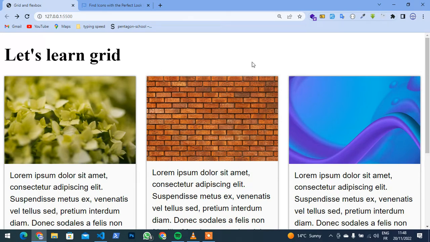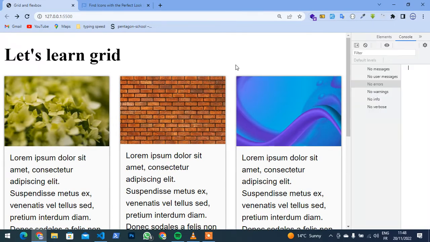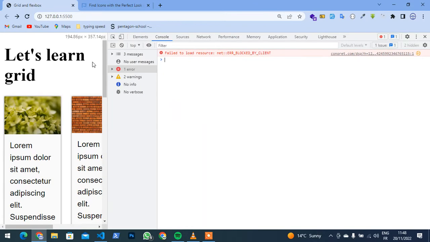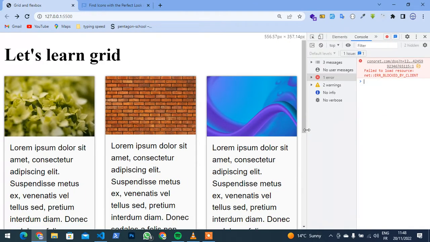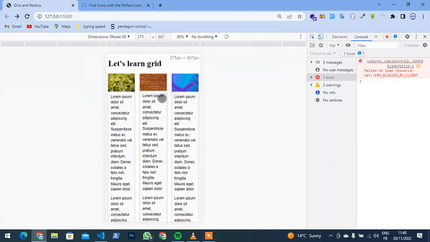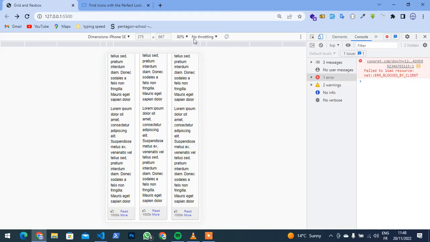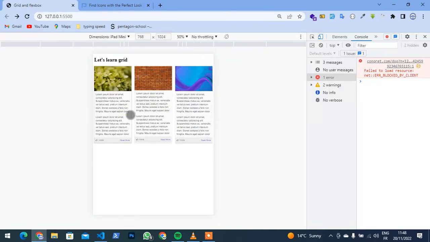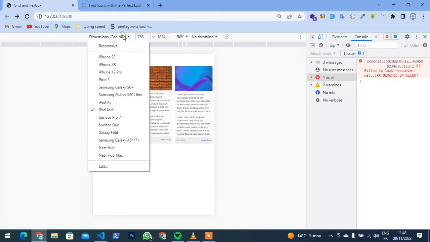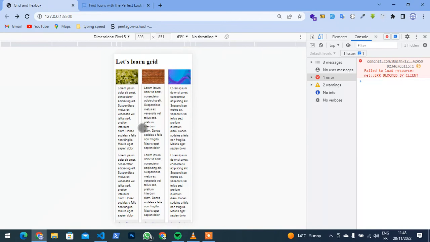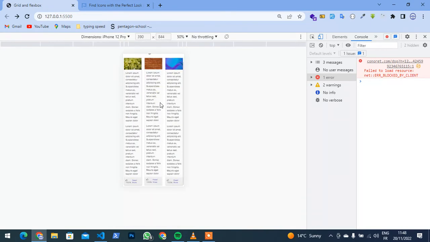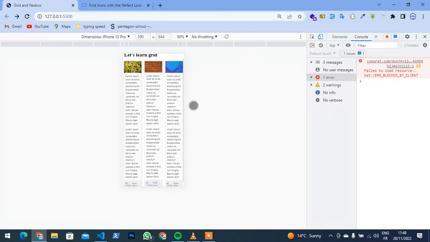You see, now our responsive part is not working. That means our grid part even is not responding the way we want. We want everything to be responsive in all our screens, phones, iPads, whenever. If I go to iPad even, you see it will not make sense still. It's just somehow small there, but the 3 keeps on appearing. You go to any other small phone like Pixel 5, you see this one there. You go to iPhone 12 Pro, you see it's just making nonsense, and it's really not good.